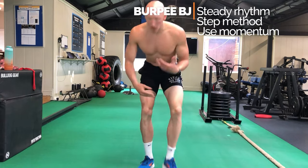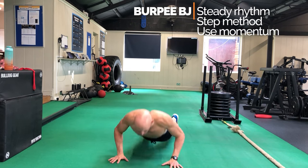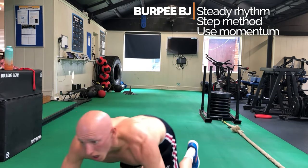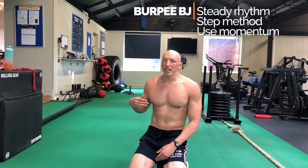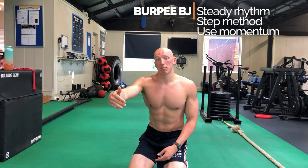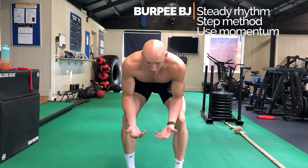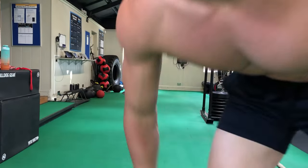So I prefer you get into a rhythm, use the step method. So the step method, for those that don't know, you come down, you step your hand, your leg in, two feet step, jump, then come down again. Okay, I like to use momentum as much as I can. So after I take that second step, I go straight into the jump and then rest at the end of the jump. So it looks like this. I come down here, step, step, jump. Okay, and then I can rest here, take a breather, come down, step, step, jump.